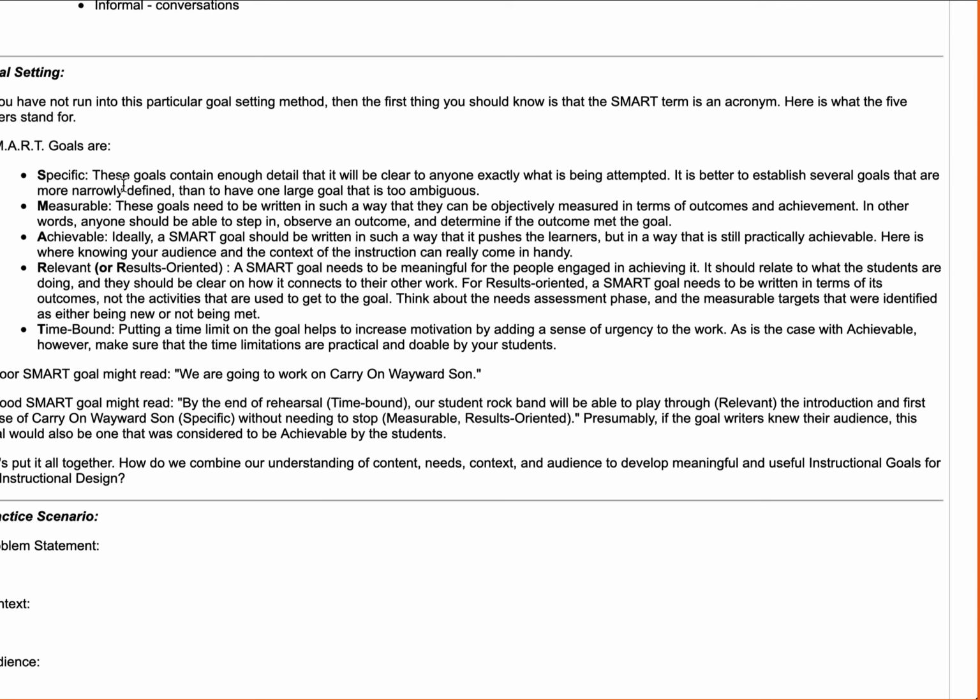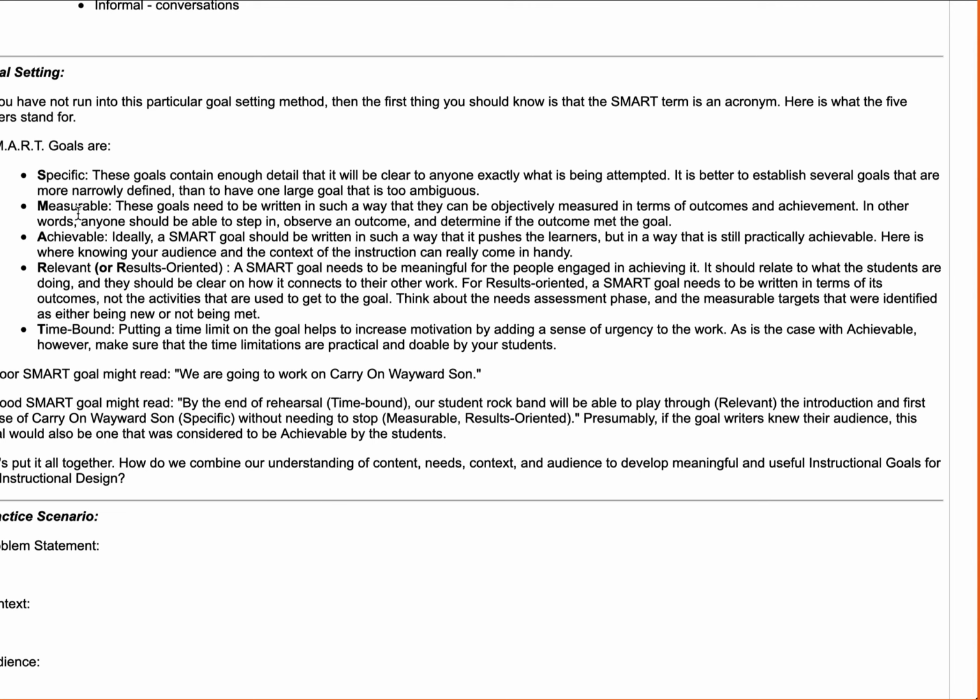We need to know exactly what is the thing that we need to do to be healthier, or what is the behavior I'm trying to change. So this is about detail. It would be better to break down a larger goal into a bunch of smaller SMART goals than to try to have some big umbrella goal that's a little on the vague side. So I'm always telling my students, it's not, we're going to work on this, but it's, we will be able to play this part of this song, that kind of level of specificity.